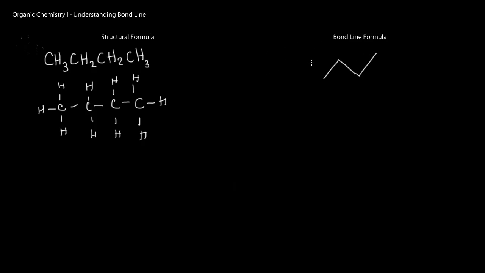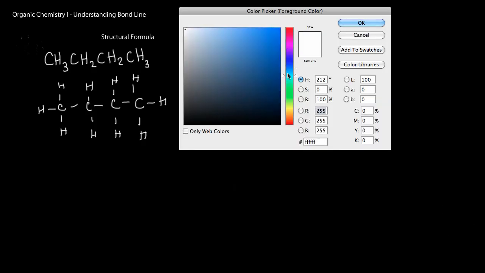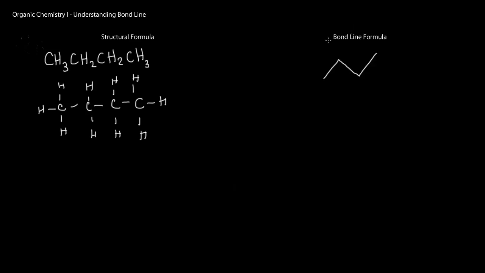Now, you're going to want to just look, see, you have, can we use a different color? Yeah, let's change. Let's use this nice bright blue. Right over here, that'll be carbon number 1. It'll be this guy over here. Right over here will be carbon number 2. It will be this guy over here. Right over here, carbon number 3, this one. And finally, on the other end, we'll have carbon number 4. So that's the basic premise of bond line. You're only going to be showing carbon and the functional groups, and we'll go to functional groups in a second.